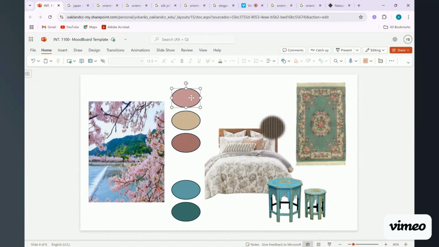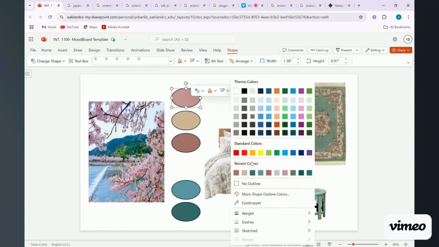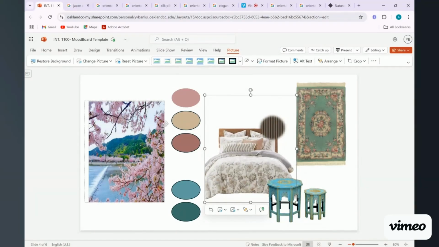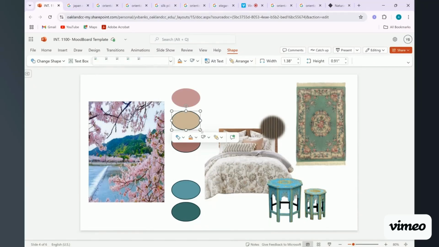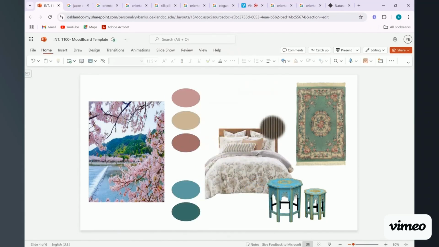If I want to remove that border, you know, I don't want that black to be around, I can always go and click on the shape, go to the outline and say no outline. And it just gives a cleaner look to what I'm looking for. I wanted my space to be soft, so I want the softness to convey also in the mood board. When I want to do more than one at one time, I can select one and hold down the shift key and right click to select the others and do this same thing. No outline on all of them at one time.